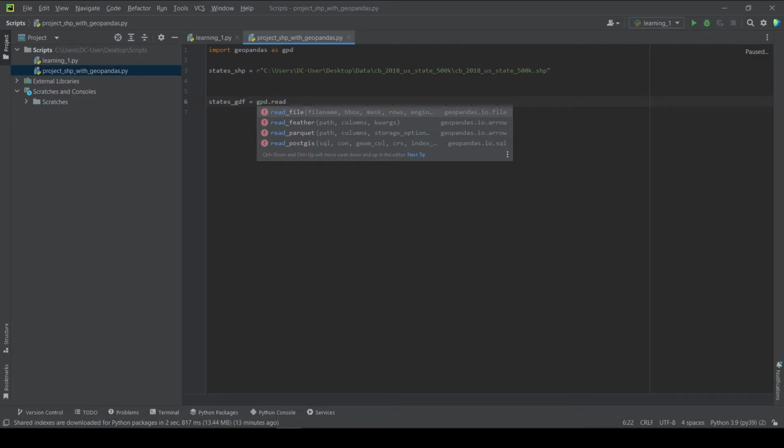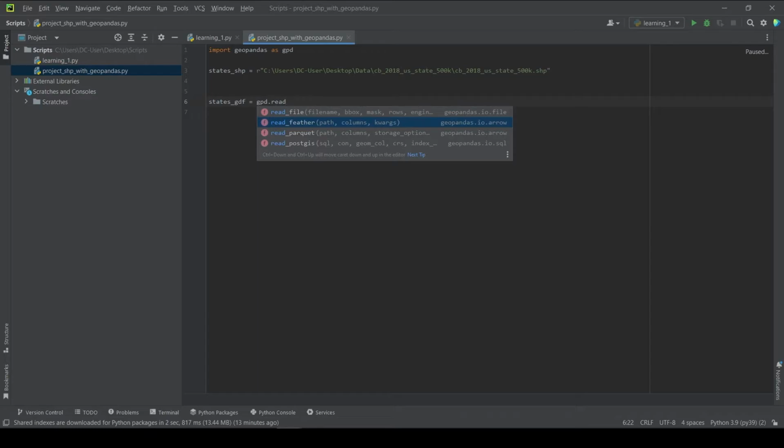And this is another awesome trait of PyCharm, where it comes up and shows you potential functions that Geopandas has. When you do Geopandas dot, that's referring to a function inside of the Geopandas package. So as you see here, it comes up with read file.